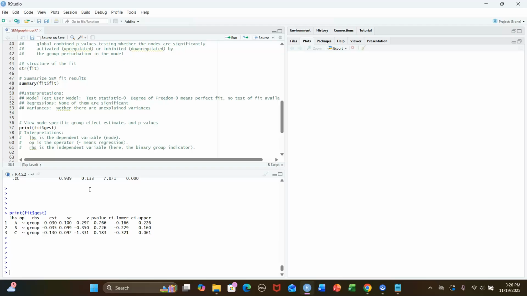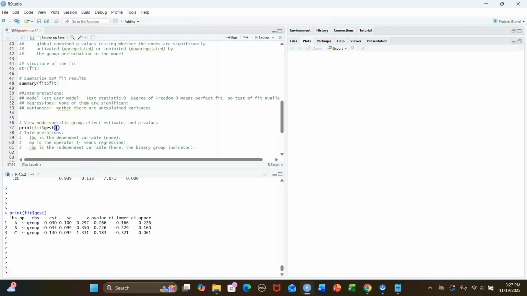Here, it's the binary group variable indicator. Then you get the estimate for the G estimate and the standard errors, the Z, the p-value, and the lower and upper 95% confidence limits. So again, you can see the group is not really influencing anything on these ABC nodes.